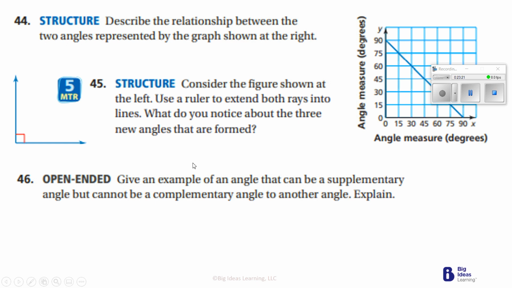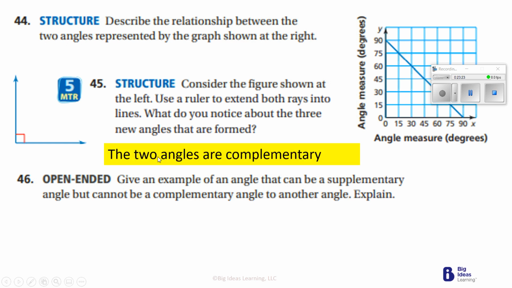Well, all of them are going to be 90 degrees. The two angles are complementary, right? These will be complementary angles. They're also going to be 90-degree angles because if this is 90 degrees, this will have to be 90 degrees. Let's just better illustrate that. If I turn these into lines, you see that they're now going to be all complementary angles, that if that's 90 degrees, that's 90 degrees, right? So two angles are complementary.